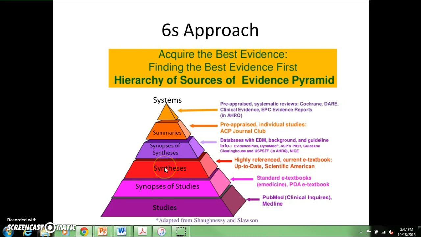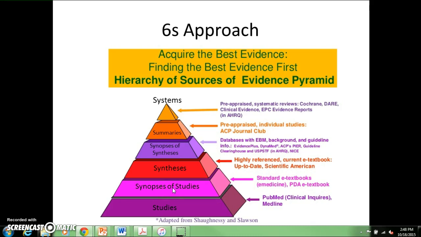As we move down, we have syntheses, which are systematic reviews that provide a rigorous summary of all primary research evidence that can be found. But the big deal is that there isn't any summarization of the results. And so this is where you have multiple systematic reviews. You read each of the recommendations, and based on that group of recommendations, you come up with a solution yourself. And the last two, synopsis of single studies and then studies, provide brief summaries of results.